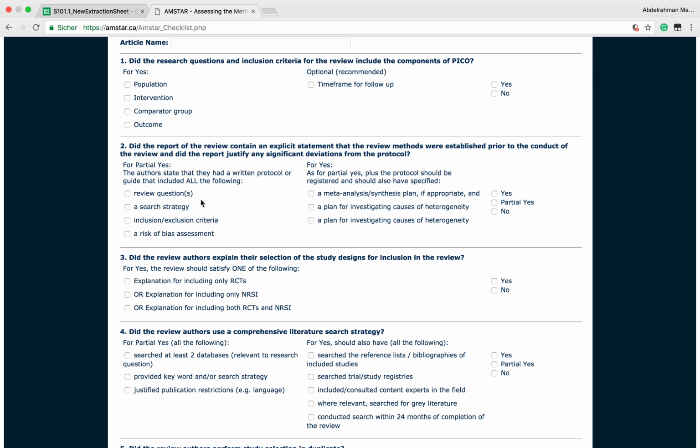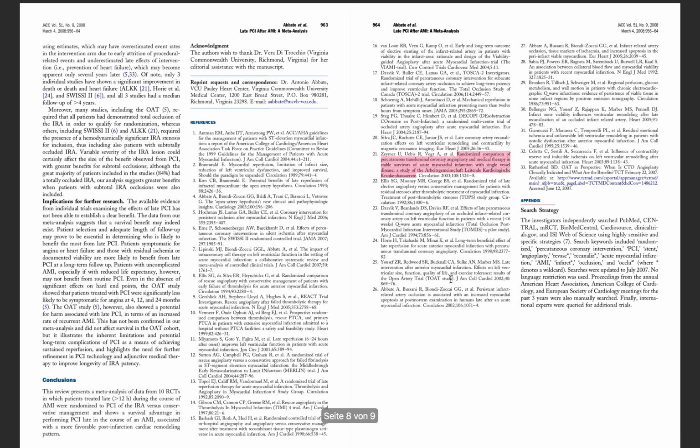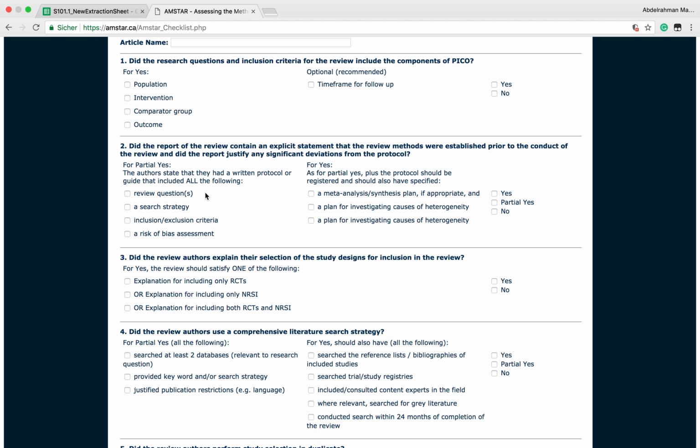Did they have a review question, a search strategy? Yes, they had one. Here is the search strategy. Please search for every single word in the systematic review to make sure that everything is right. That's why it took me an hour and a half.